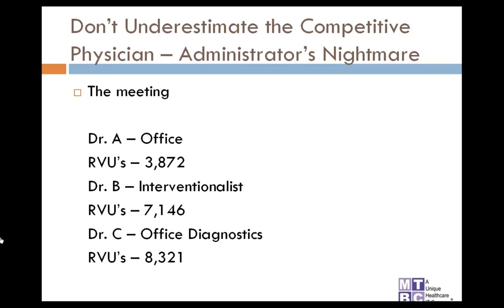If you're an internal medicine doc and you do stress tests in your office, that will obviously add to your RVUs. If there are echoes being done in your office, same thing. So think about everything that's contributing to your RVU values when you're drawing conclusions, and make sure there's a direct component of what the doc actually did, and then sometimes there's an indirect component: extenders, diagnostics, whatever the case may be.